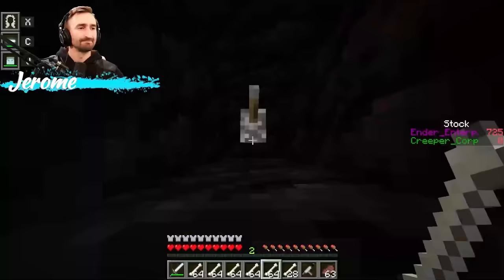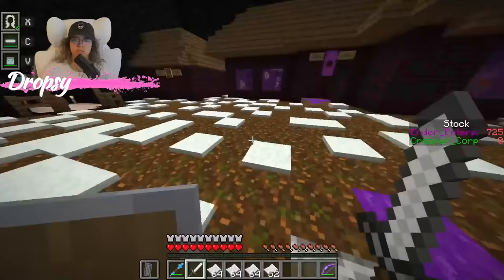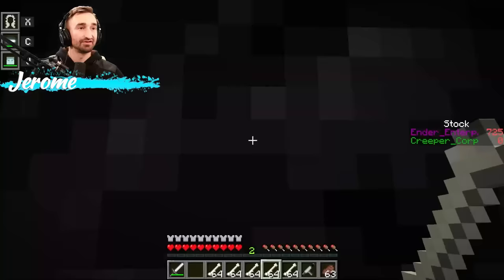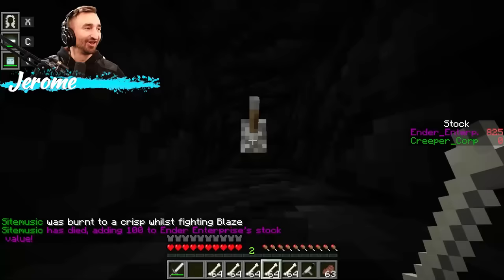Okay, I've got a little over six stacks of bones. I'm going to try and get a full inventory of bones, and then we can just put paper in that nearby chest. Yeah, sounds good to me. There we go. Oh, we got another kill. Does someone want to start running the paper over into the Vindicator room?